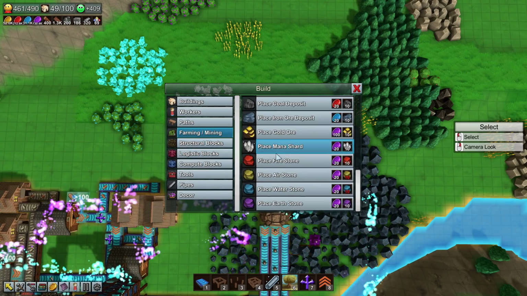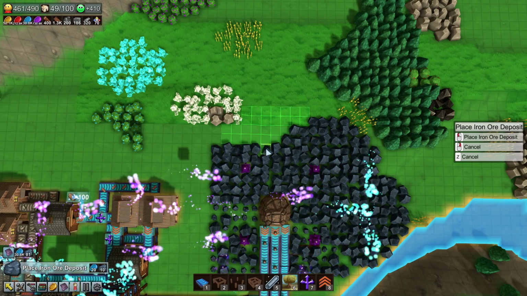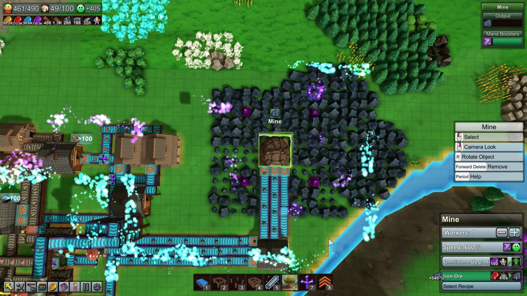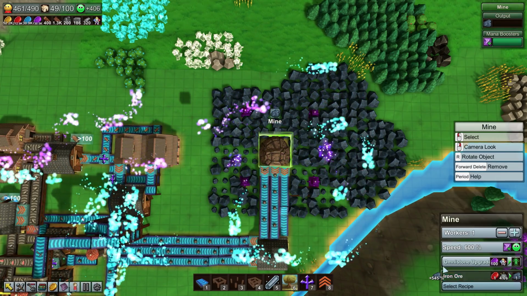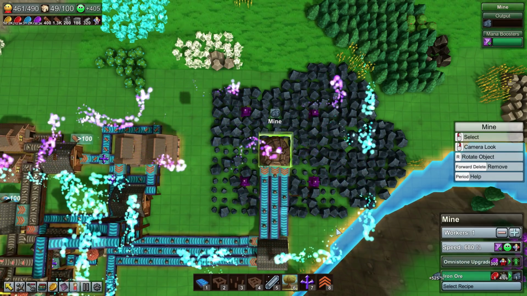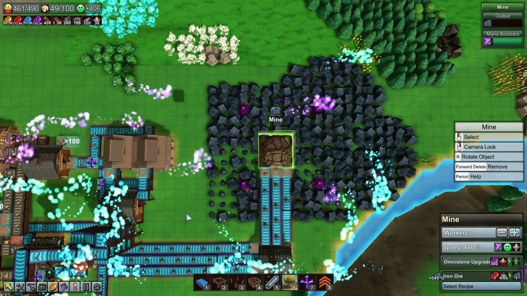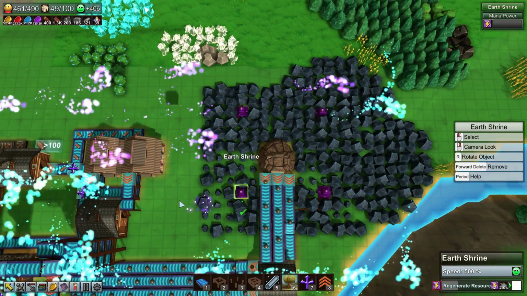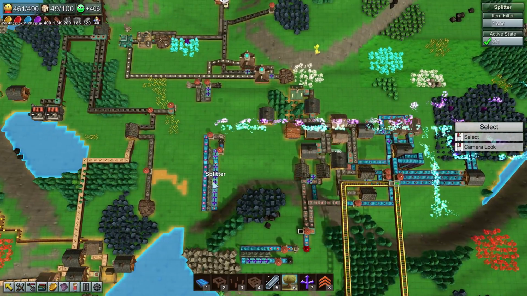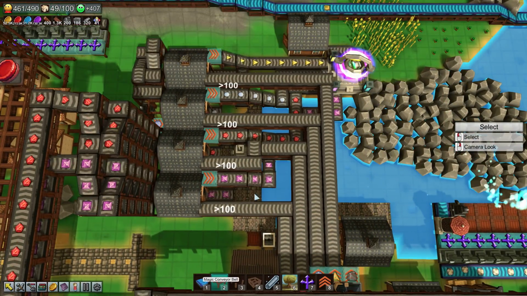So let's go to farming, supply iron, place iron deposit. Another 2. That'll help this thing. 500% speed. Give it the Omni Stone upgrades. And it's mana boosted. Everything's going for this thing. It's this Earth Shrine that's the problem. These Earth Shrines are not staying powered. Alright, let's just dump a lot more Earth Crystals into this, and we will figure out the backup later.